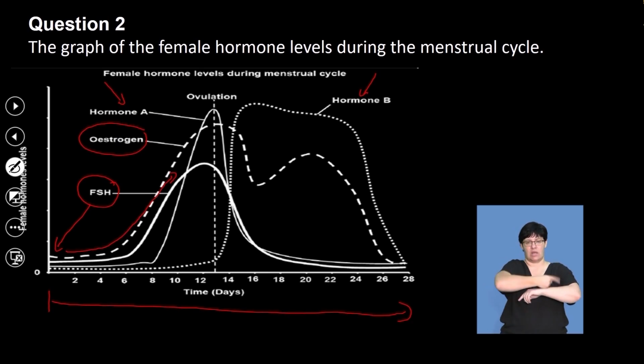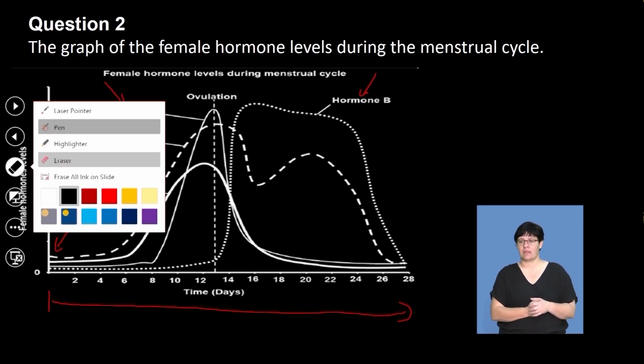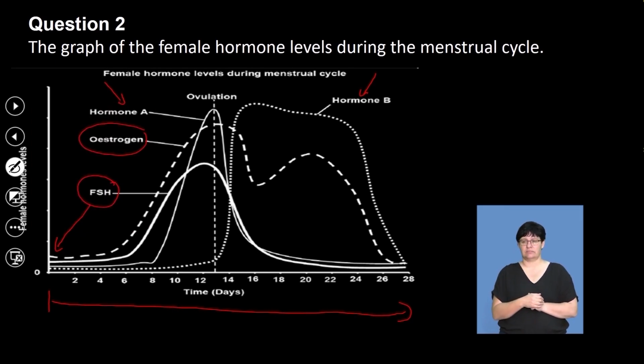So I'm going to undo that because this can get pretty busy with time. Okay, so we go back to our pen, and so that's the level of FSH. And if we look at the level of FSH, we will see that it increases, and then it reaches a peak around day 12. And that is when the ovary contains probably the largest follicle, which we refer to as the Graafian follicle. And that Graafian follicle ruptures around day 12, in this case day 12, 13, to release an egg. And that process we refer to as ovulation.